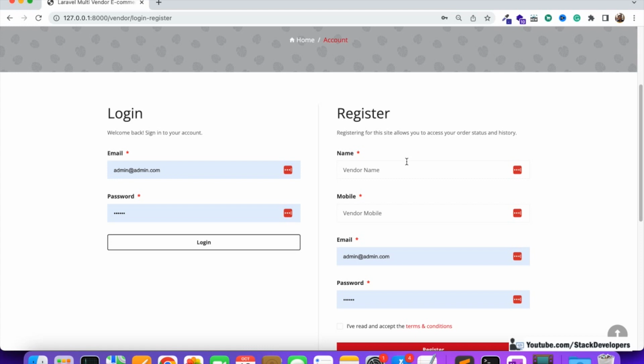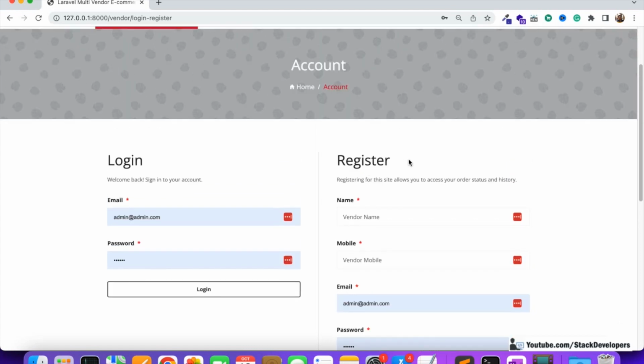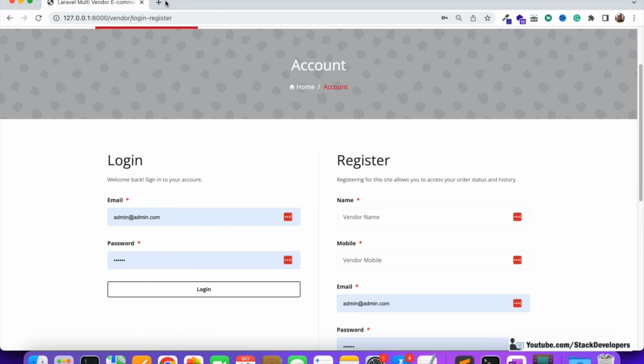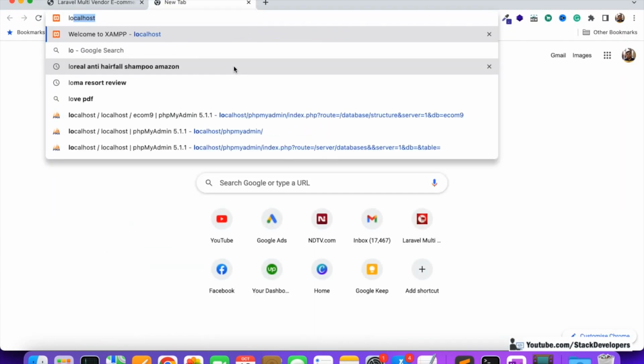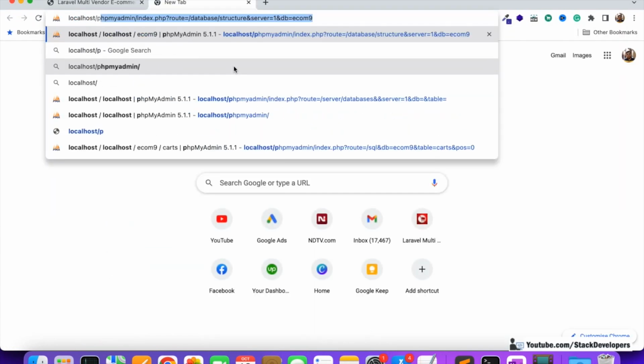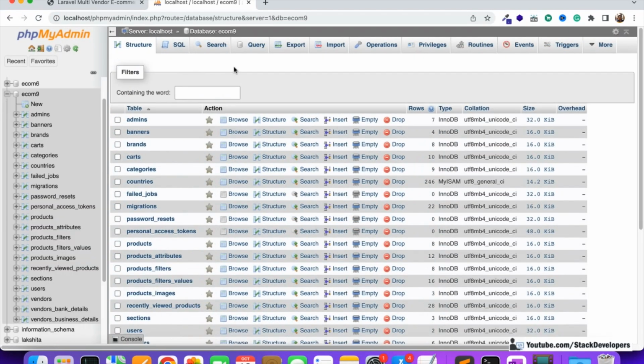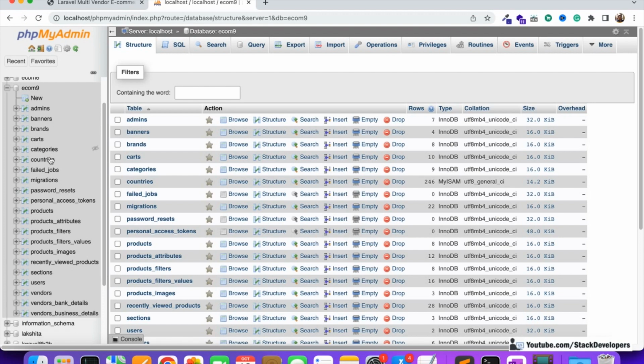We are going to take user here. First thing, we are going to create the page, and also we are going to update the users table. If you remember, we already have the users table. Laravel provides the default users table in every Laravel installation.